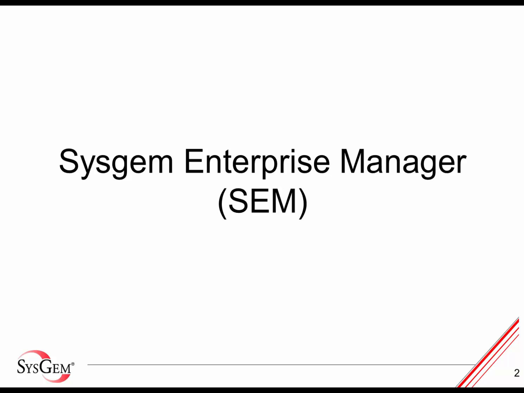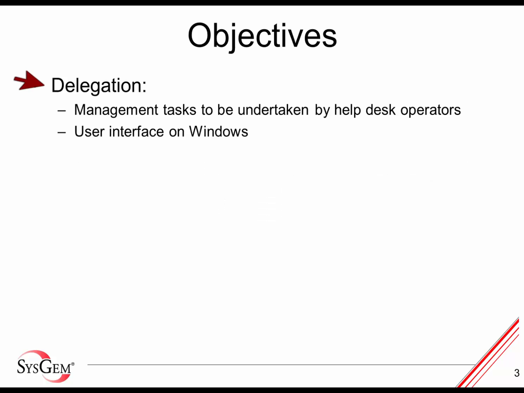First, the objectives we set ourselves at the outset of the project. Delegation. Have you ever known a system manager with time to spare? One of the primary objectives of Sysgem Enterprise Manager was to provide a secure system whereby routine tasks can be offloaded from busy, technical, and therefore expensive system managers and assigned to other less technically experienced individuals in the organization, such as help desk operators.